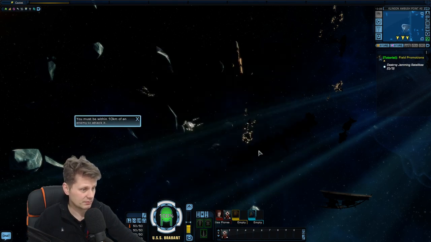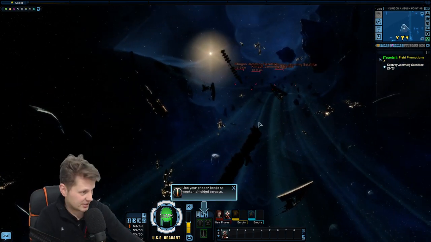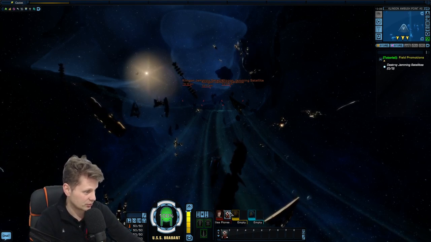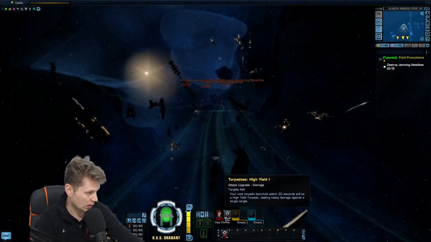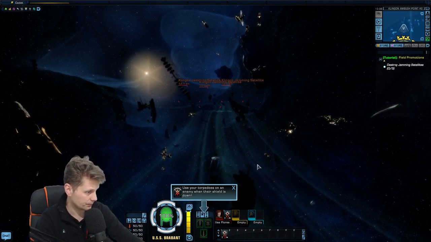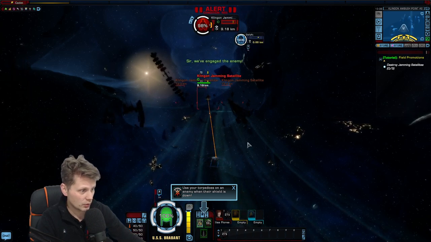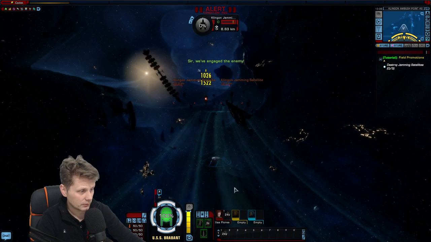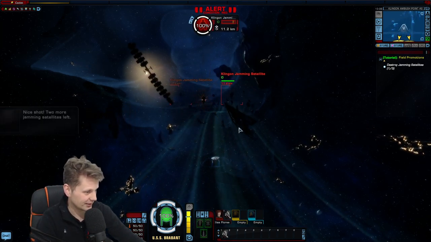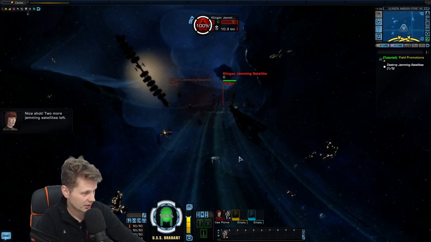Yeah, I'll get to know. You must be within 10 kilometers of an enemy. There's the enemy. Sorry, let's board them. I don't care about that. Let's go. Well, once we are in range, we'll go with... how is this called again? Torpedo High Yield 1. I need to be in... There we go. Oh, wait. Okay, I like it. Too fast. Two more jamming satellites left. No problems there.